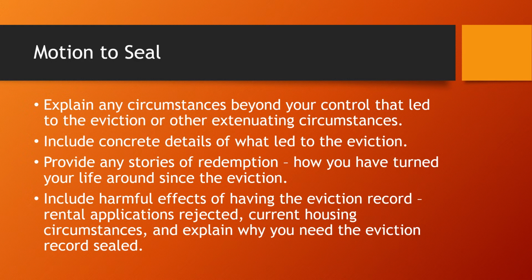In your motion to seal, you want to explain any circumstances beyond your control that led to the eviction or other extenuating circumstances. Include concrete details of what led to the eviction. Provide any stories of redemption, how you've turned your life around since the eviction. Include the harmful effects of having the eviction record, that your rental applications have been rejected, your current housing circumstances, and explain why you need the record sealed.